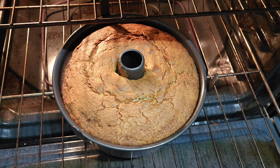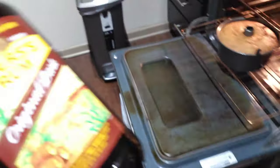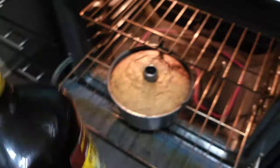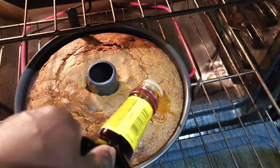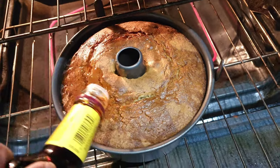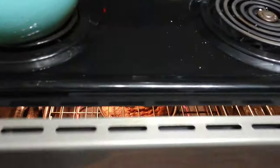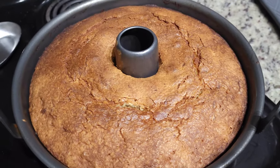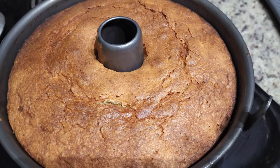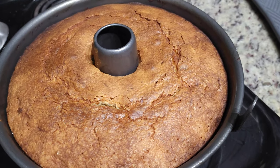That knife has come out clean — this cake is good and ready to go. But there's one last little step. We're going to add a little heat of rum to this, going back to my favorite Meyer's Original Dark. I'm just going to take it and pour it directly on top. You don't have to worry about your cake getting soggy because that hard exterior crust on the outside is going to soak it up. Push it back in the oven, turn the oven off, let it sit in there for a minute. As you can see, it's not wet or soggy on the top — I took it out after about 10 minutes.